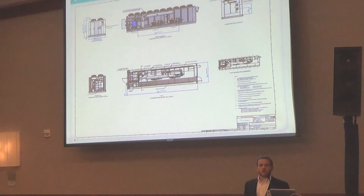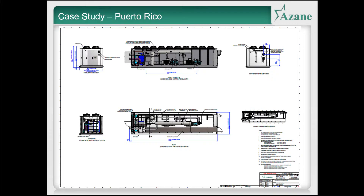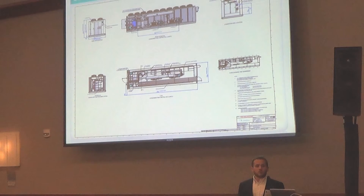So the solution in this case was an air-cooled Azane chiller package. This is one of our engineering drawings up on the screen. It's a fully factory-built skid that uses a gravity-fed plate heat exchanger setup to provide the cooling to the secondary fluid, which in this case is water. This particular package has twin bitzer screw compressors. We've actually got a model of a similar package on display at the booth here if anyone wants to take a look. It's an air-cooled chiller, and to give us the almost 200 tons, the chiller is around about 30 feet long. We've got some excellent options for energy efficiency because with the twin screw compressor setup, we have options to run only one screw compressor when the loads are low.